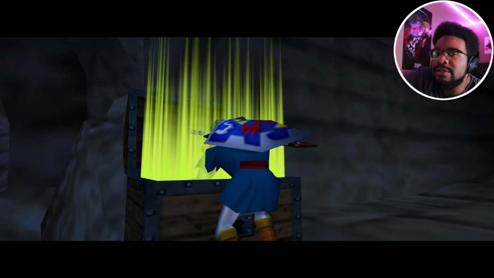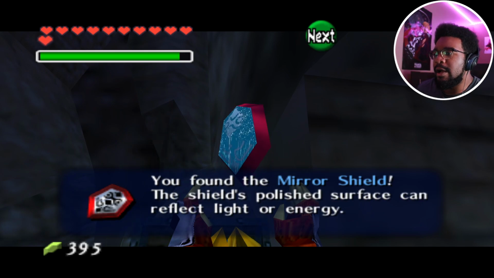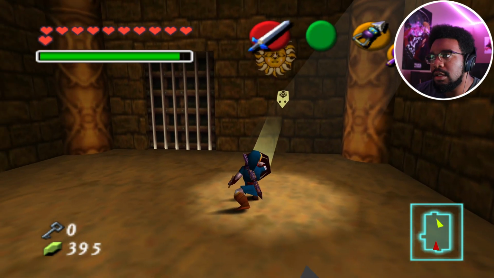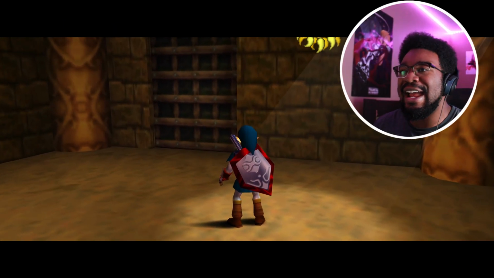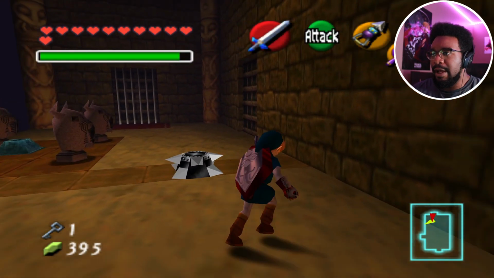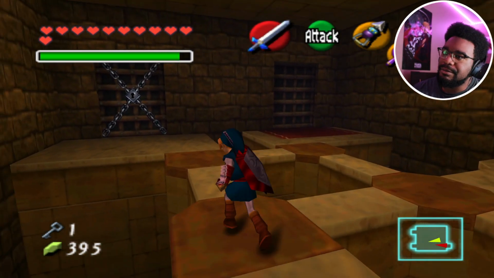There was something else to do in that room, though. Found the mirror shield. This shield's polished surface. Ooh, that means in that room we just left. There we go. Nice! So, we have another key. Not sure where this one goes. I don't remember any locked door. Oh, right. This one.